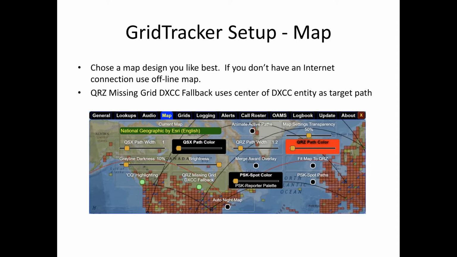If it's not, the red path from your station, your QTH, to where it's going, ends up in the center of the DXCC. Just so you have some rough idea where on the planet you're going to land, or you think you're going to land, which helps when you are aiming a beam antenna.